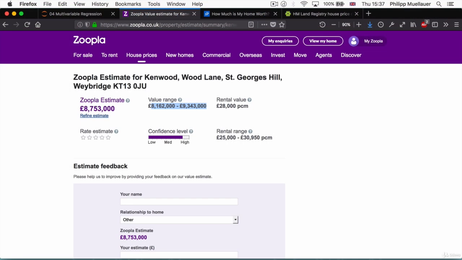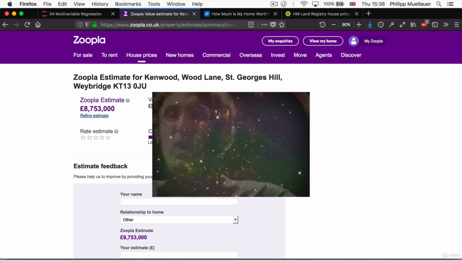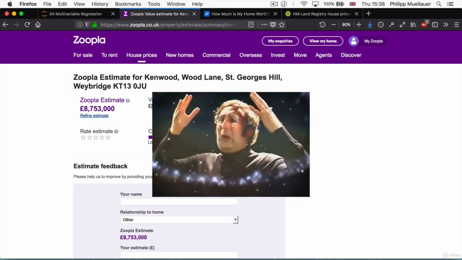The point I'm trying to make is that when it comes to our predictions, so our forecasting that we're going to be doing, we're going to have to provide not just a house price, but we're also going to have to provide a range around that price. And believe it or not, this range actually has something to do with the residuals and the mean squared error. And that's what we're going to be looking at in the next lesson.